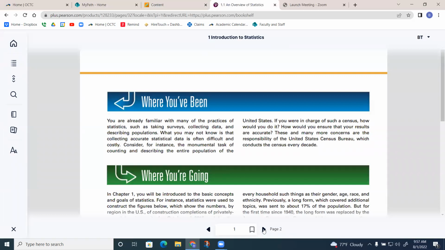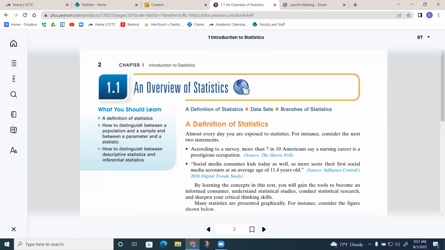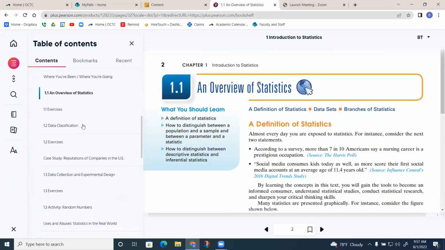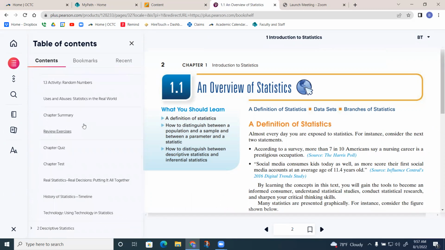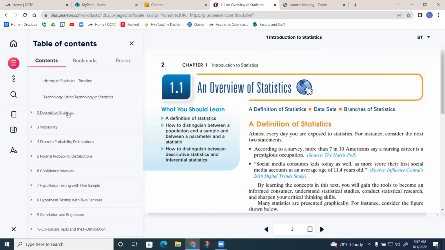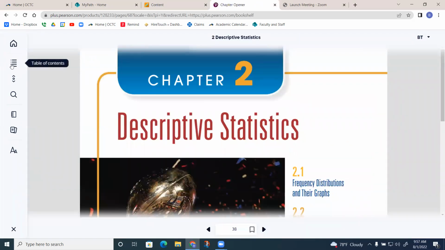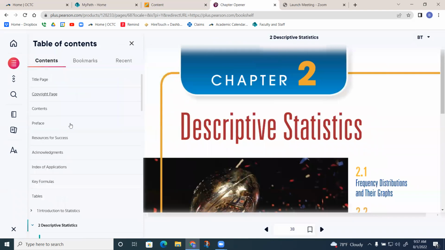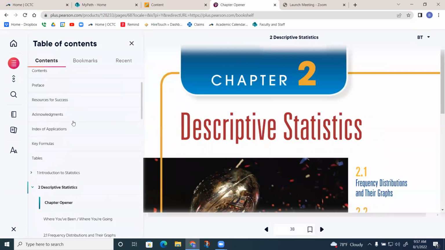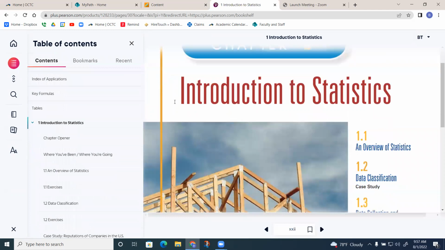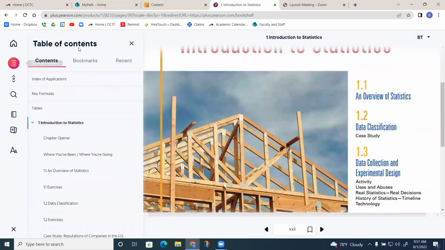If you look at the arrows down here, I can go to page 2. And notice that page 2 is actually the first section of the book. If I go over to the table of contents, you can also scroll down through there and move through the sections this way as well. Notice there's also chapter 2. You can click chapter 2 there as well, and it'll take you to the beginning of chapter 2. So what we have again is the table of contents. If I want to go back to chapter 1, Introduction to Statistics, I click on that and I have the beginning of chapter 1 there. So that's useful to us.